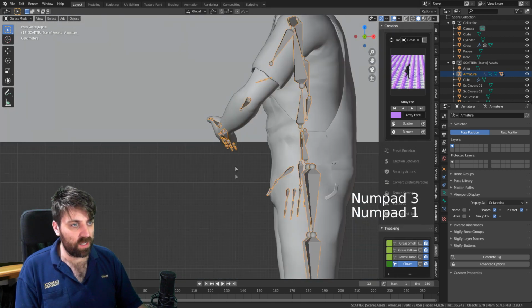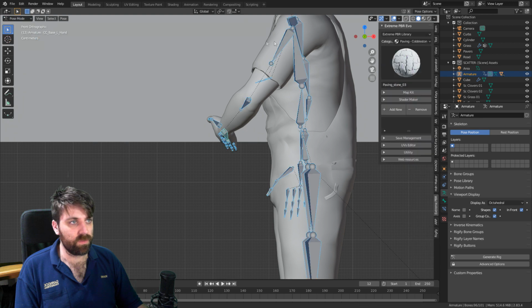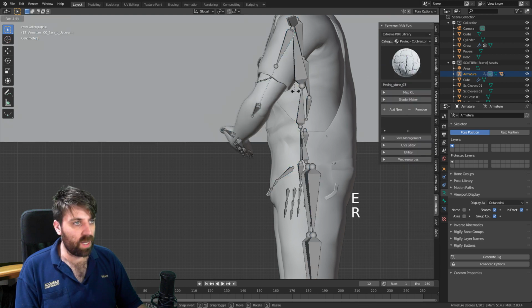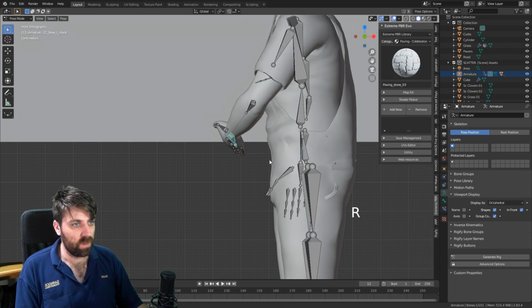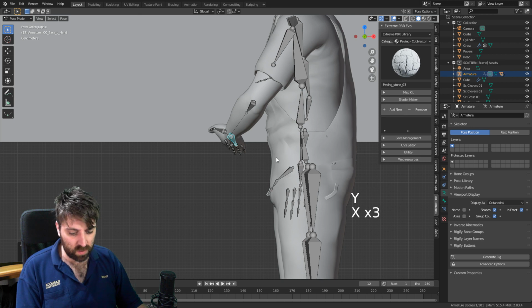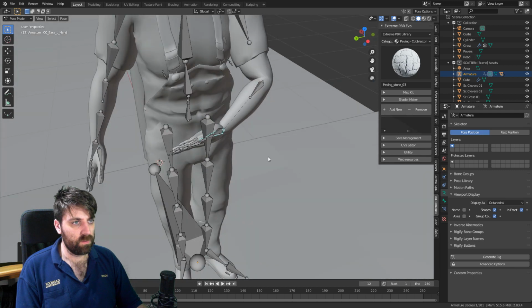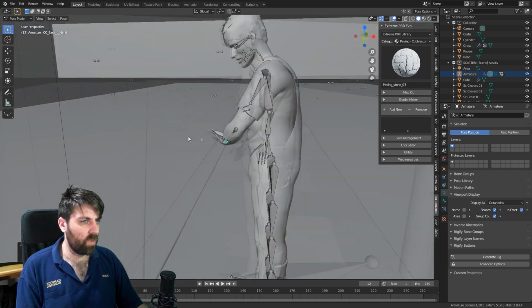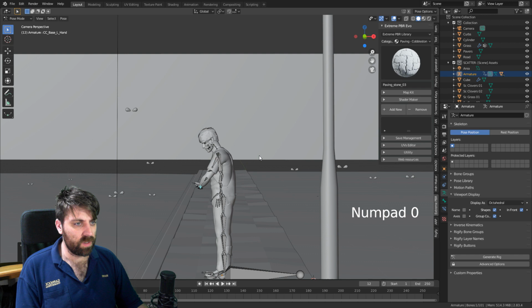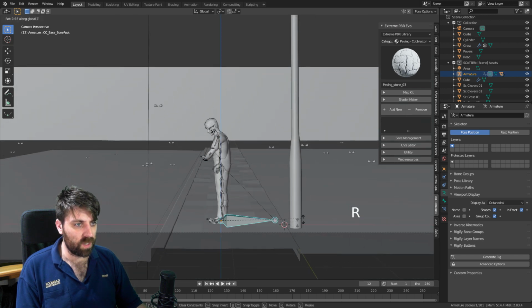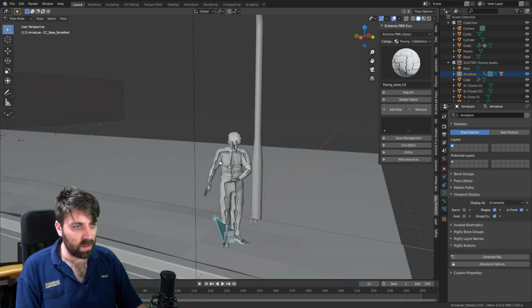So what I've done here, I think this is still wrong. Dude, bring this arm down. Bring kind of like this. Rotate XX. No, sorry. Rotate XX. Seems to be a little bit off. Not going to be too concerned. Ugh. Actually, let's go rotate. What's the best way to hide this? Let's go like that.